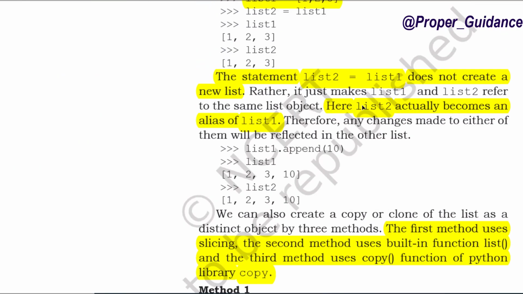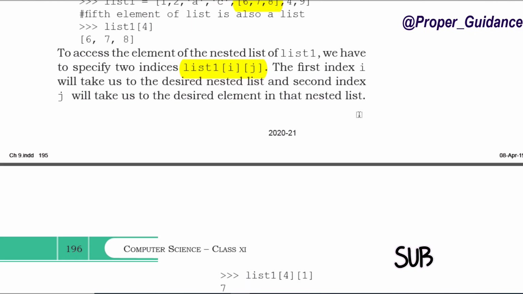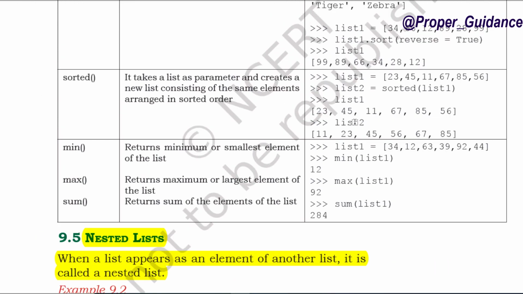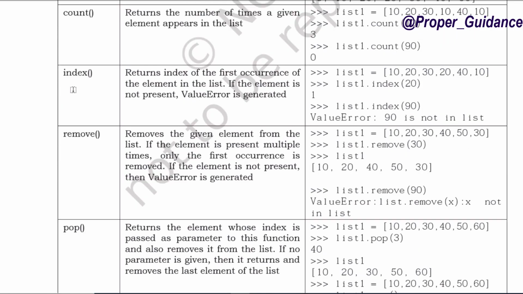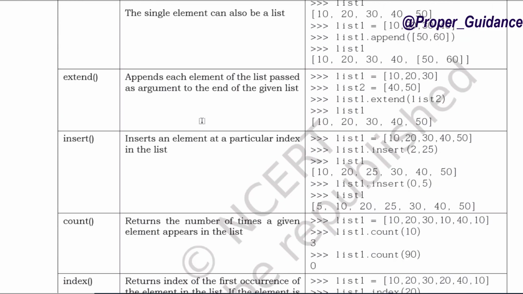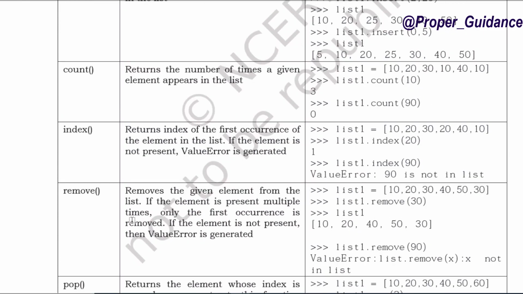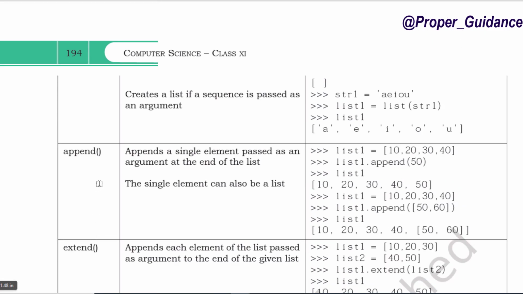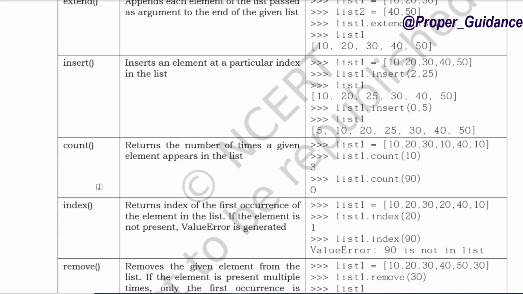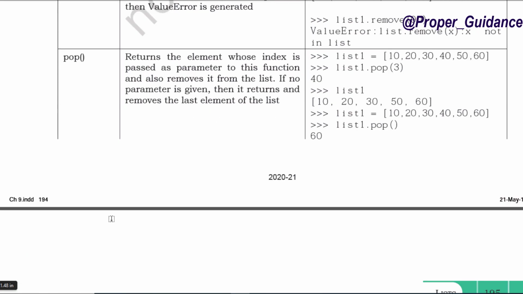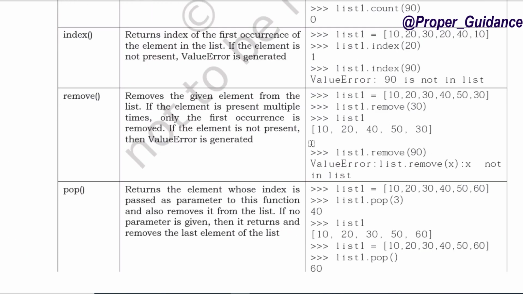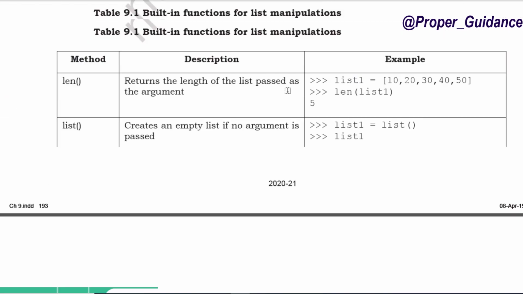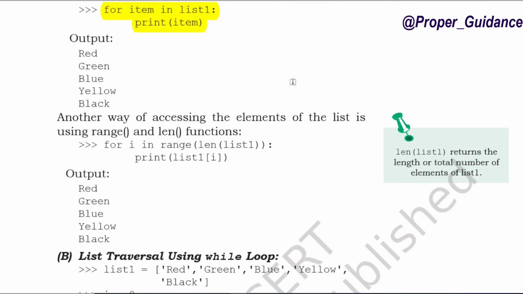Your job is just to go through the given programs, because these programs are given in a very sophisticated way and each and every line is explained properly. You must go through this chart. This given chart is important. Without this chart you can't proceed, because these are the methods used: append, extend, insert, count, index, remove, pop and so on. So first you go through this chart, and then we will go through the given programs. Okay, so for today's lesson, this is completed.